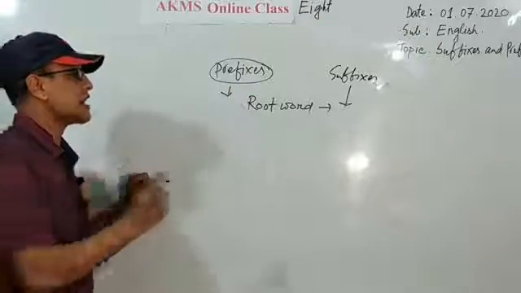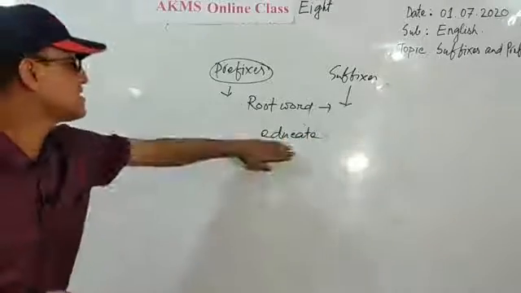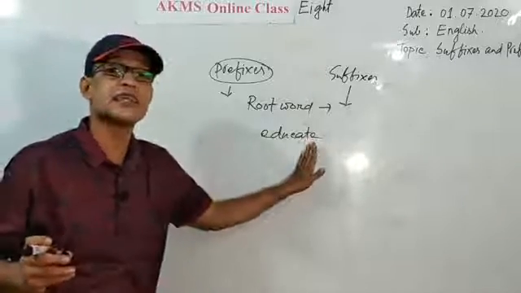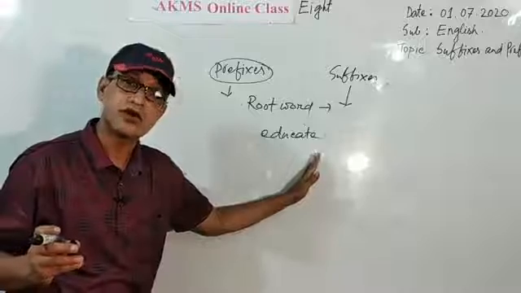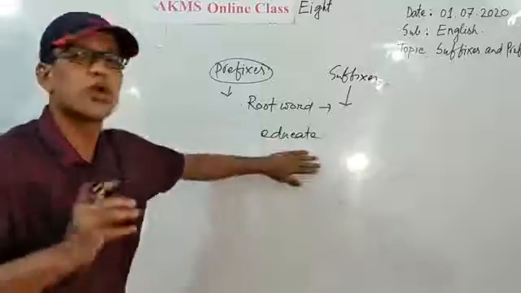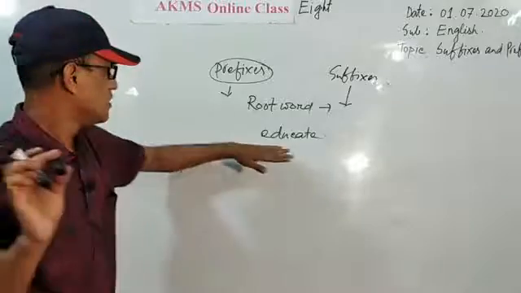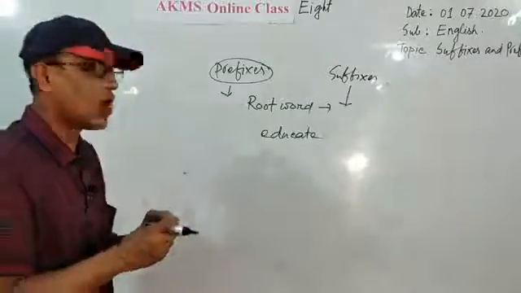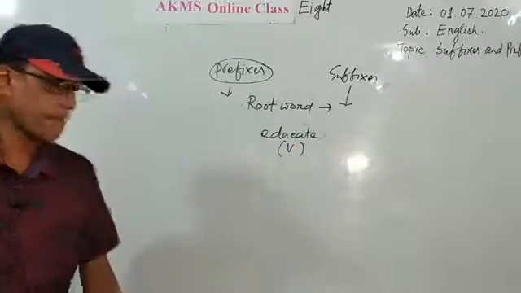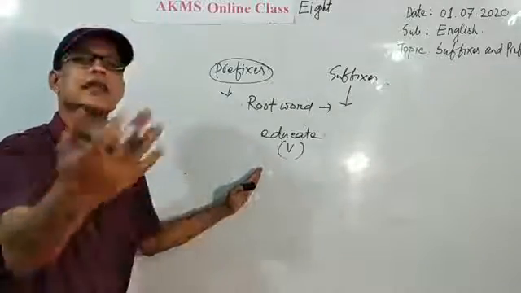Okay, just like this. Educate is the root word. You cannot make it short. You cannot erase any letter from this word, because if you erase any letter from this word, then it will express no meaning. It will not be a word at all. Now, educate is the root word, and all of you know that the part of speech of educate is verb. Okay? Now, you can make this root word another part of speech also.